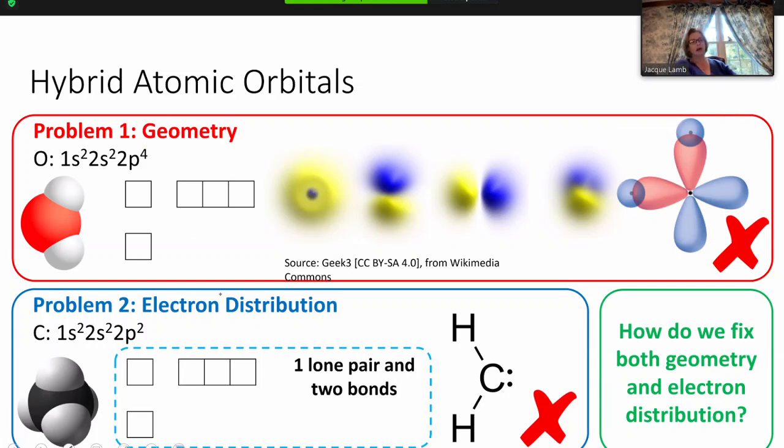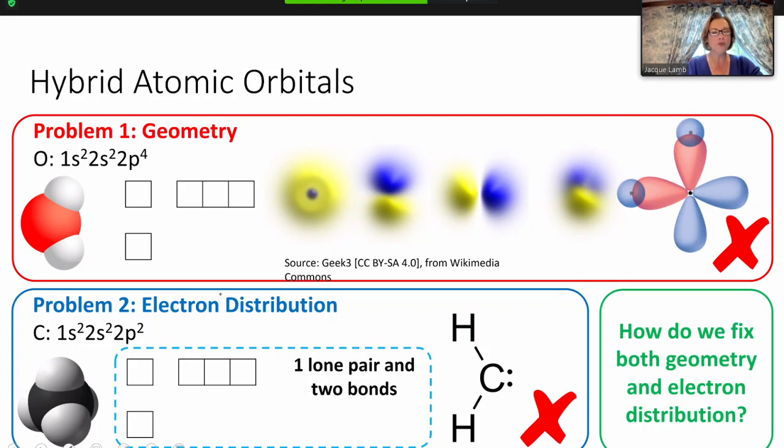Okay, so we have two problems here in generating these molecules and justifying the shapes that we know that we have. If we look at these molecules closely, we can identify that the shapes we have predicted using VSEPR are correct. Those are the shapes that the molecules adopt. But we can't justify them using atomic orbitals. So we have to introduce a new theory, and valence bond theory suggests hybrid orbitals.